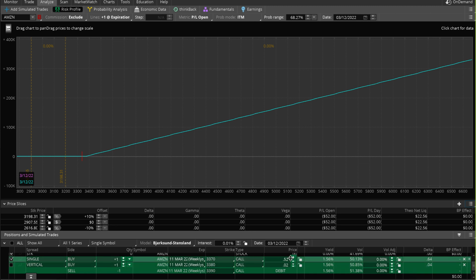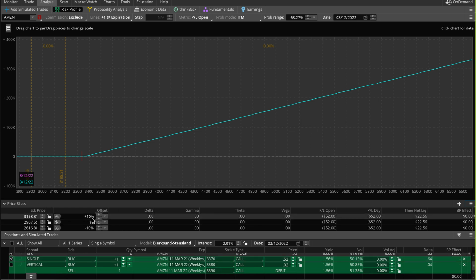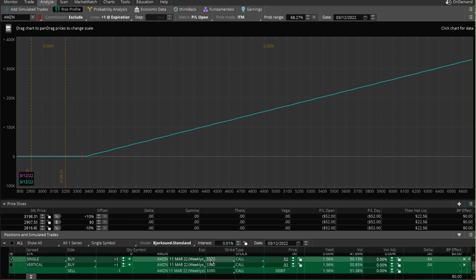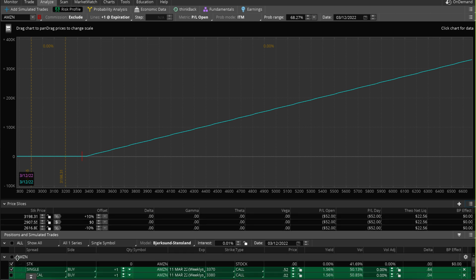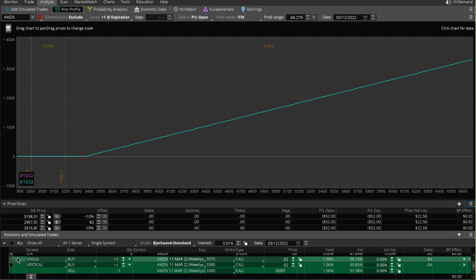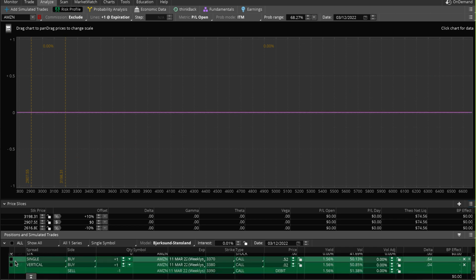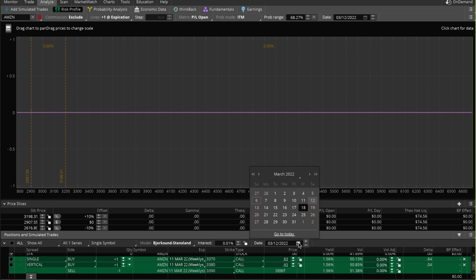And of course, it would be worthless because the strike price is 33.70, and in this scenario, although Amazon would have gone up a significant amount, it would still not be high enough. It still would be below the strike price. So that's how that looks. Now let's compare that to what the fluctuations will look like if we had this spread, and you'll see it'll be a little different.